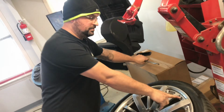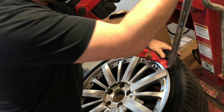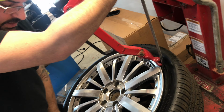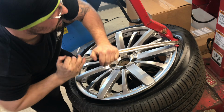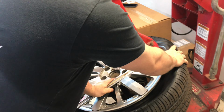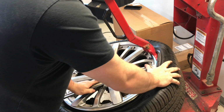We spin it so that our valve stem is right at the top. Pull our arm down so it hooks the lip. I'm going to put our bar in, push down on this side, and then carefully pull the lip over the arm. And then just gently spin it.